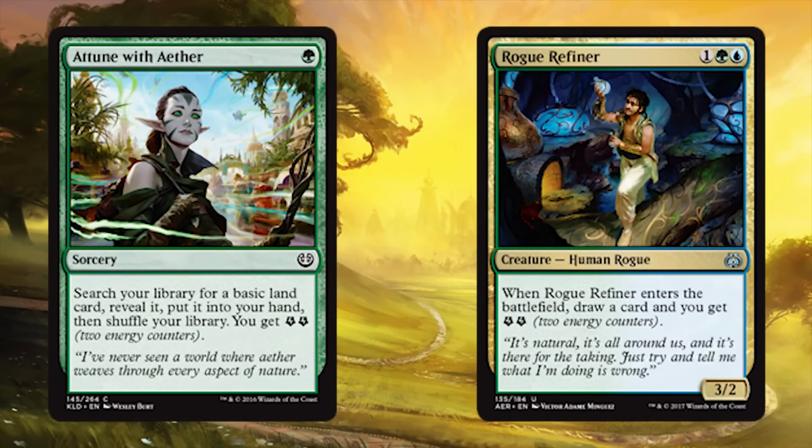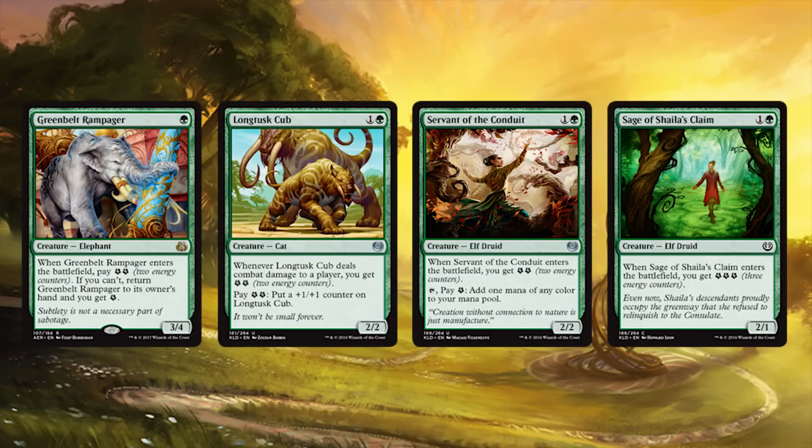We've seen versions of energy decks for over a year now, but with a Tune and Refiner ban, many thought it was the end of the deck. That is so incredibly untrue. You have a ton of power early game with Greenbelt Rampager and Long Tusk Cub, accompanied by Servant of the Conduit and the Sage for any of your energy needs.